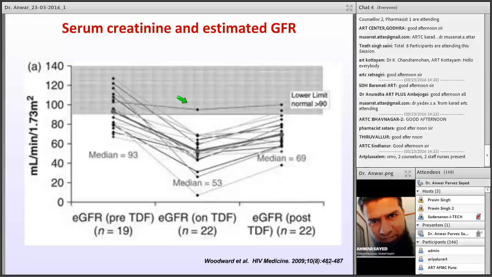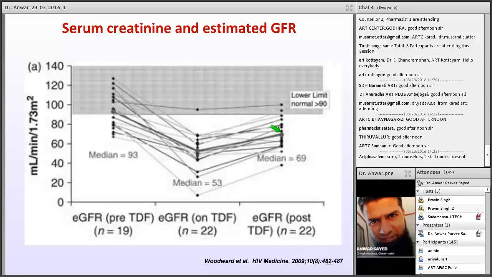So in this study, if we see here, prior to initiation of tenofovir, all patients had serum creatinine concentration within the normal range. But when tenofovir was started, all these patients, see, these are the patients which had tenofovir toxicities, and in those patients, before initiation of tenofovir, creatinine clearance was normal, and once tenofovir was initiated, the estimated GFR again came down, and following discontinuation of tenofovir, serum creatinine decreased in 95.5% of patients to normal range.